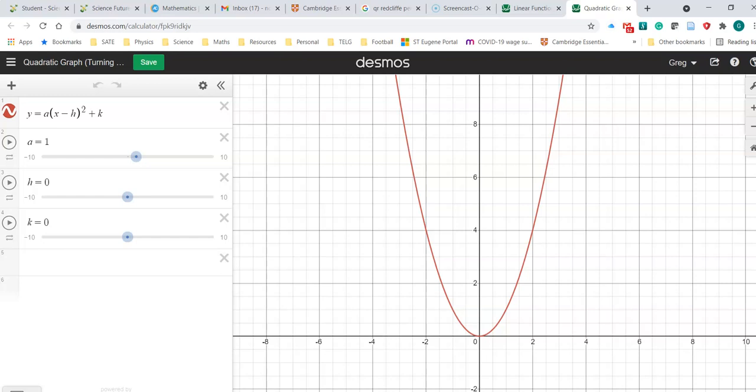Try and use the new terminology. Try and use things like dilation, translation, vertical or horizontal, or both, and then reflection as well. Try and use those terms. What do they do? Now below the graph in OneNote, I've got A, H and K as letters. There's somewhere for you to jot down your notes. I'll give you a few minutes to do that.